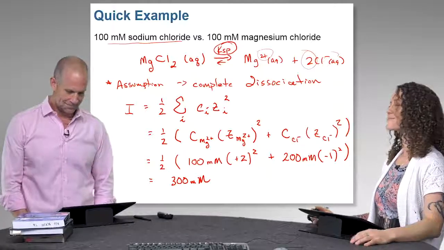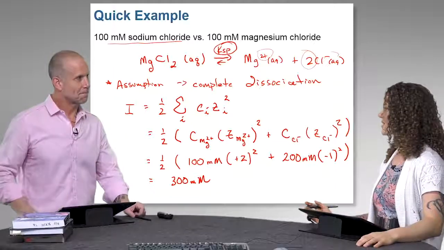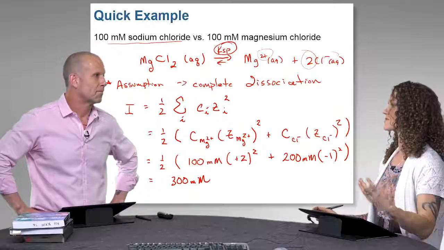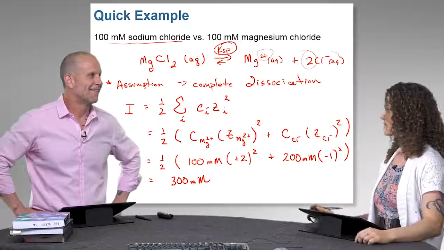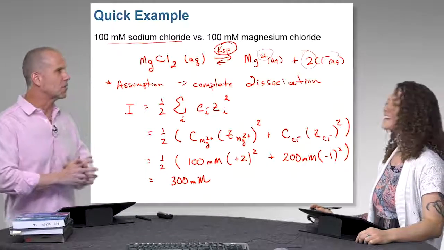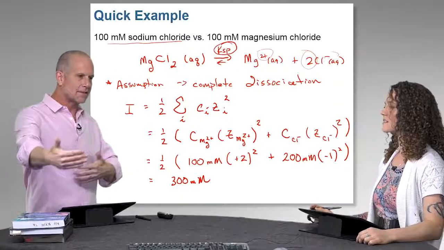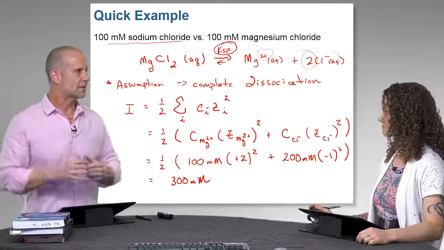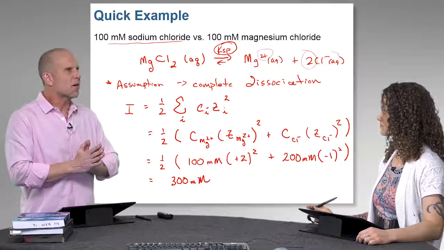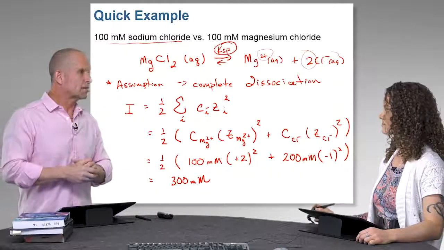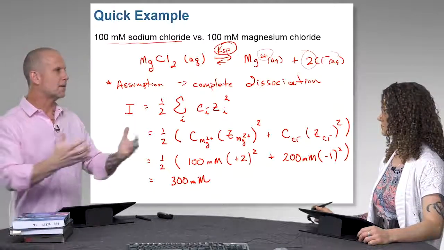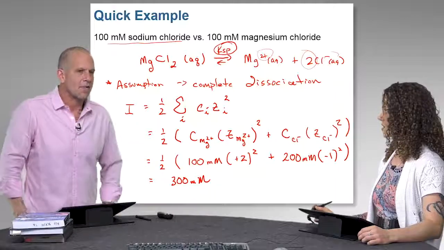So the charge is more, just like in your ionization energy and other properties that you learned about when we were looking at these ionic compounds way back in Gen Chem, the charge is the higher effect term because of that squared component. So hopefully this, I don't know how quick of an example this was, but hopefully looking at it step by step will give the first premise of doing this. And I think we'll maybe come back with a future video where we look at what I would call some common ionic strengths of polyatomic ions, like some phosphates and carbonates and things that you see both environmentally, biologically, basic chemical, kind of kitchen type chemistry things, etc.